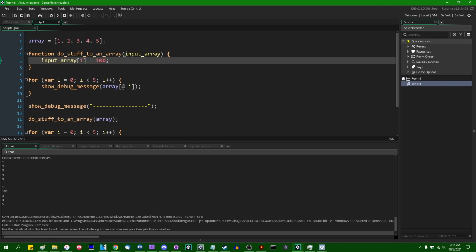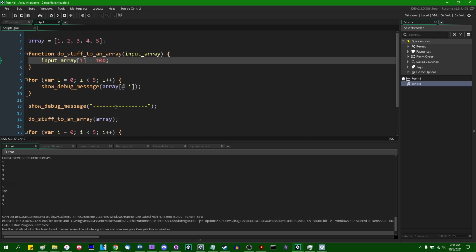And I think overall this has caused a lot more headache to GameMaker users than benefit. I hope someday that Yo-Yo Games decides to make this video completely obsolete and just makes arrays pass by reference, full stop, no questions asked, like any other programming language, but alas, that is not the case.